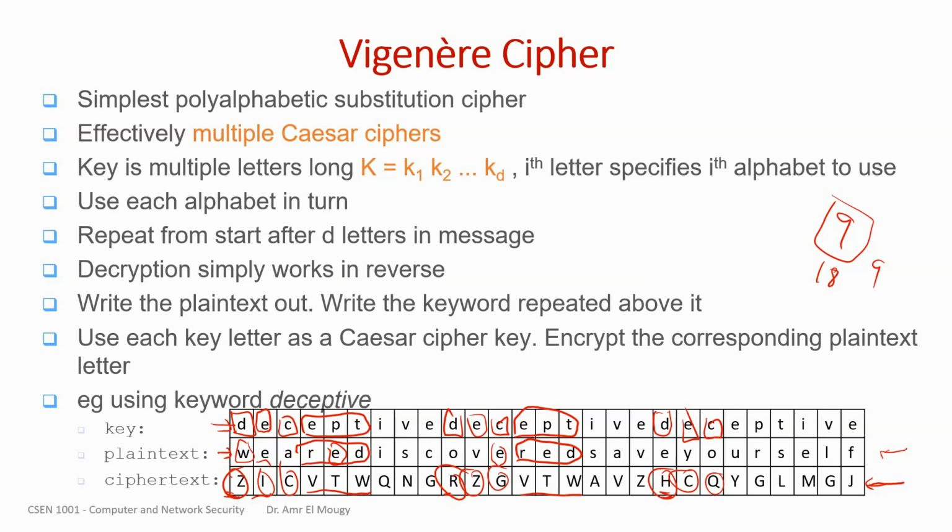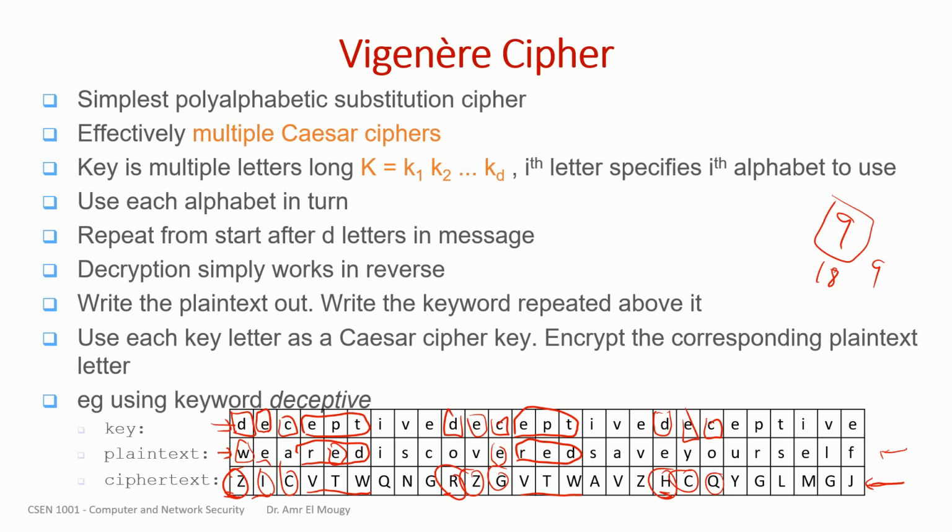This is why it is important to figure out the length of the key. Once you figure out the length of the key, you will be able to divide your ciphertext into collections of letters where each collection is encrypted with a single key letter, and you do frequency analysis on those collections individually or independently, and you end up with the plain text again.